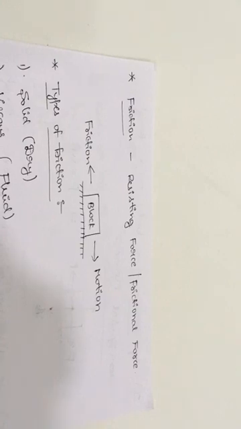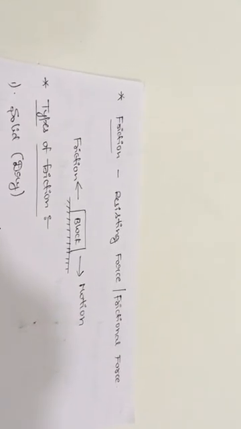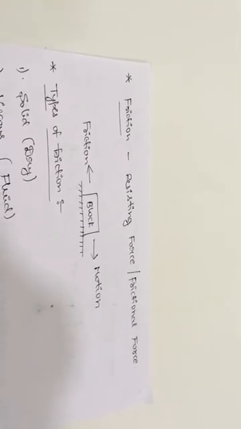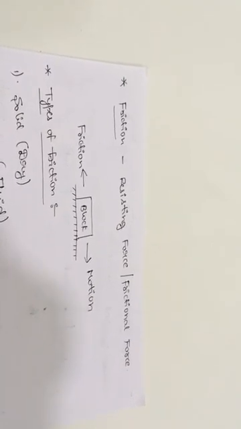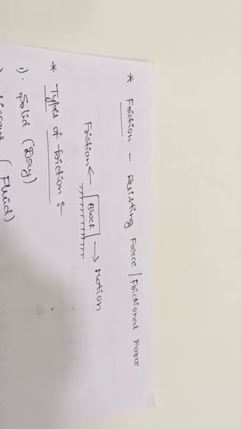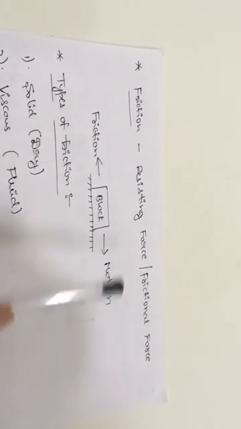Instead of two smooth surfaces, if we consider rough bodies, then whenever the surfaces of the two rough bodies are in the contact position, there will be a limited amount of resistance to sliding between them. So that resisting force, stopping force between the two bodies is nothing but a frictional force or friction. In one word we can say that the resisting force which opposes the motion is nothing but a frictional force. And we can say that friction and motion always oppose each other.